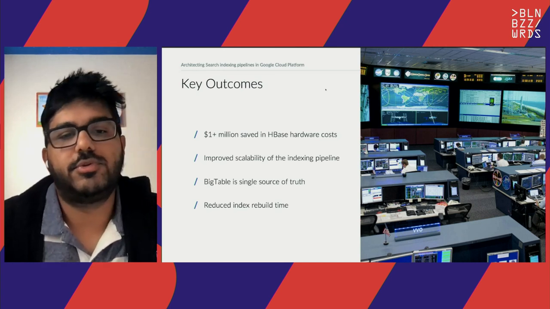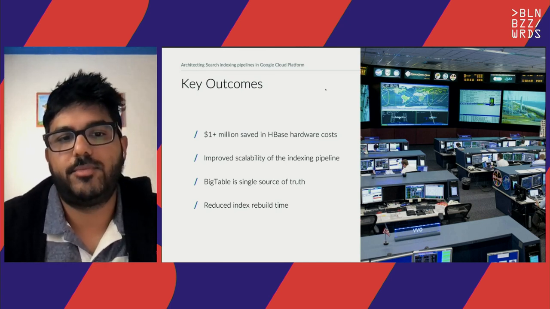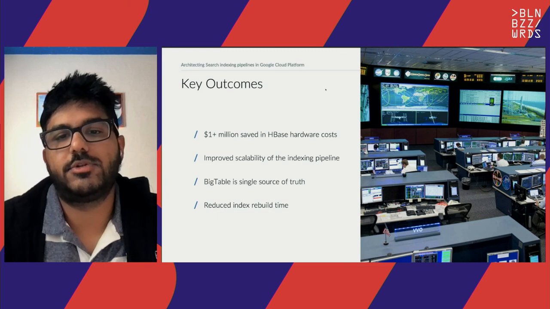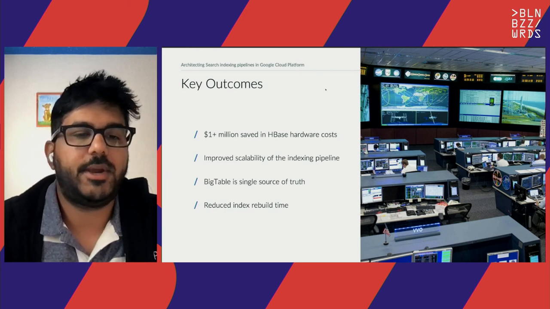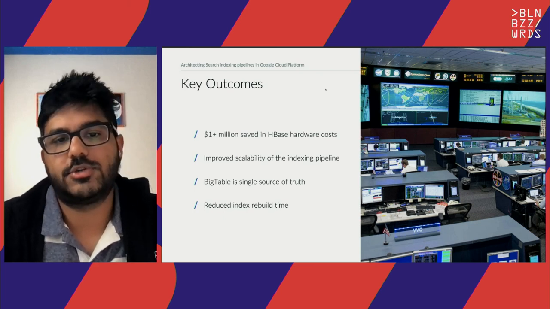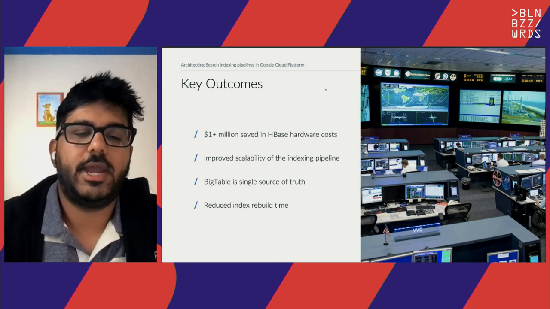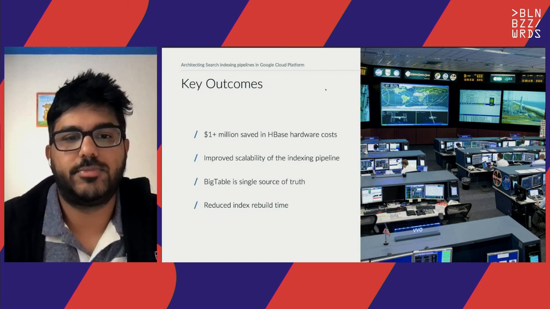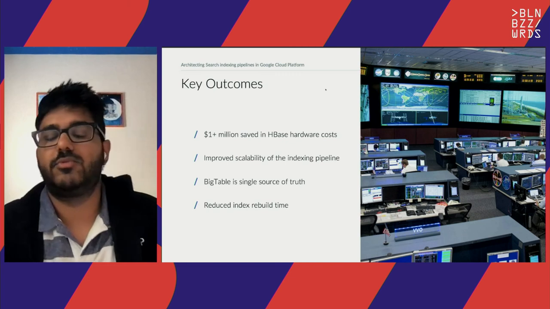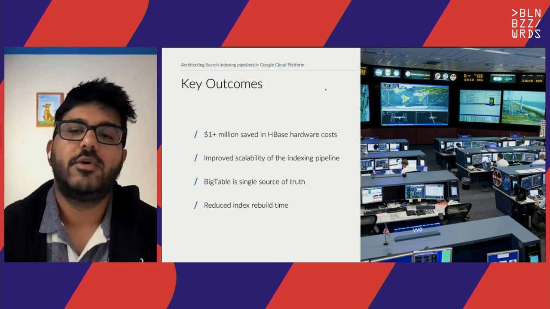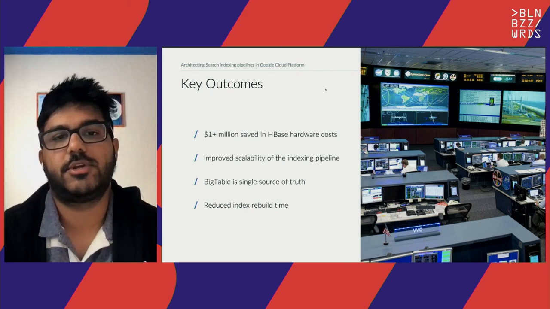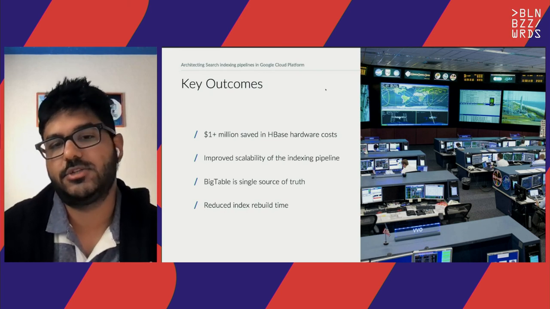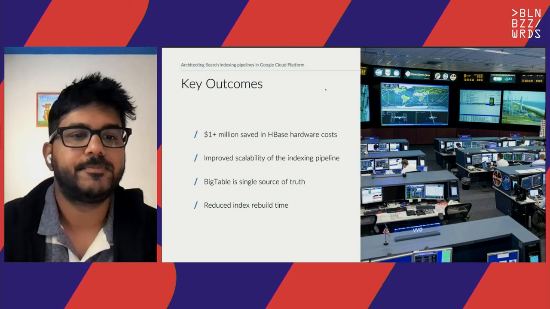And lastly, we were able to reduce our index rebuild time dramatically because we were able to stop using optimistic concurrency during the rebuild job. This meant our mean time to recovery for issues on the Solr cluster also reduced. In general, cluster rebuild time was reduced drastically, which also impacted cost because the less time it takes to run the job, the less time you're running the Dataproc cluster and hence paying less money to Google.